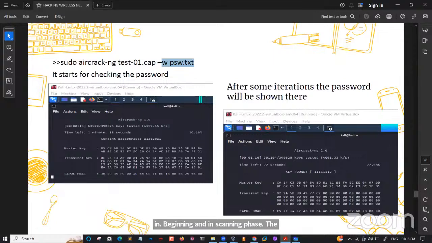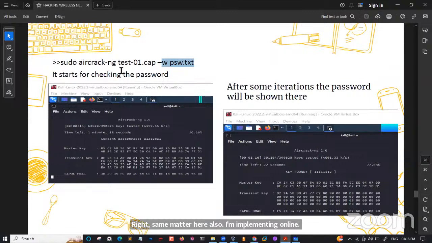We generated the user list and the password list, and we performed it on FTP and SSH, if you remember. Right, same method here also. I'm implementing it on my handshake file.